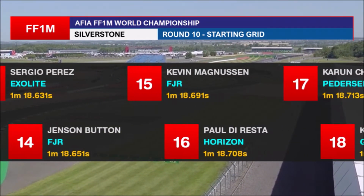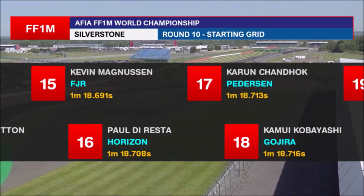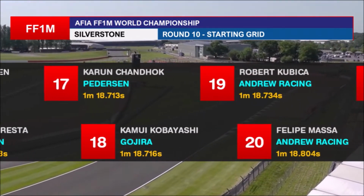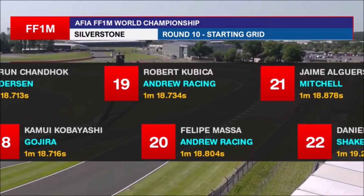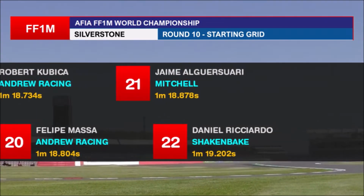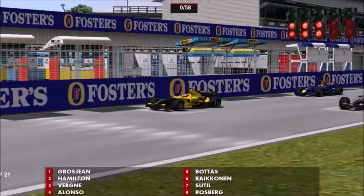No. So I think the Megatron engine is suffering a little bit in terms of development. Not amazing for you either, this one, actually. No, I don't think I'm suited to long fast corners, because I was quick at Monaco and quick at Montreal, and they've got quite slow corners. What engine have you got again? I run the Judd engine exclusively. Yeah. Do we know the power? Has AJ let us know the power?